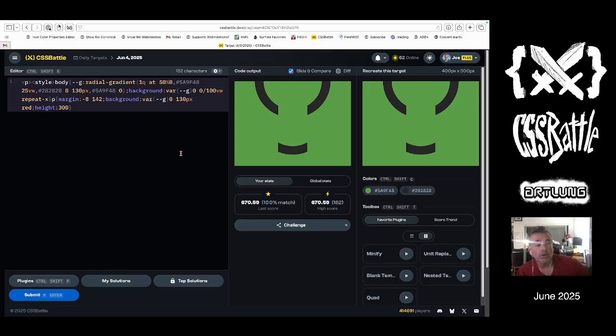Lessons. What are the lessons? Well, Safari is not Chromium. Chromium is what the backend processes, and I answered some questions and comments in the past few days around how the backend is doing this. The best place to look at that is CSSBattle.dev itself, the site I'm on, and you can log into the Discord and ask questions all you like to the creators of CSS Battle. Be that as it may, this was fun. This is great.